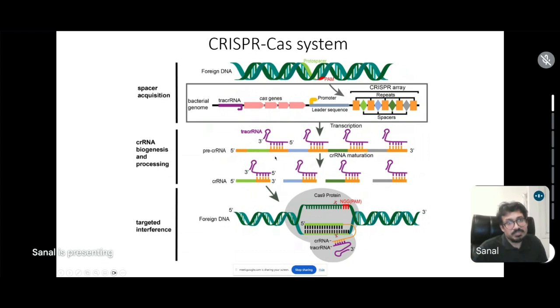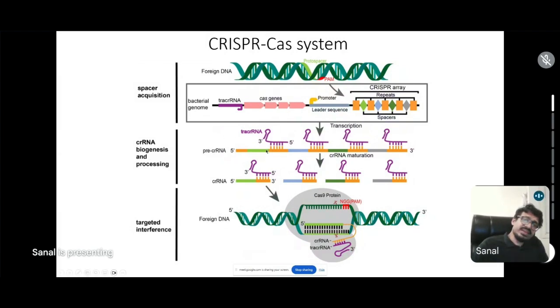So what is the difference between this? The pre-CRRNA, as you can see, is a long strand which undergoes maturation. What happens during maturation is very specific cleavages. For these specific cleavages to happen, the tracer RNA is required. So now what all you have here? You have a tracer RNA and a pre-CRRNA, which will give rise to a CRRNA. So essentially, you need two RNA elements for the CRISPR-Cas to work: one is a CRRNA and the other a tracer RNA.